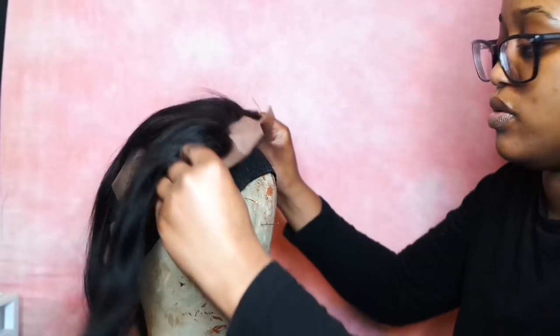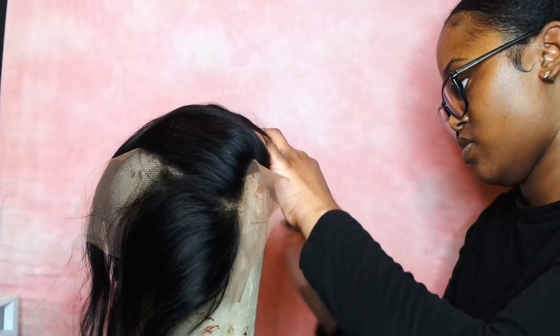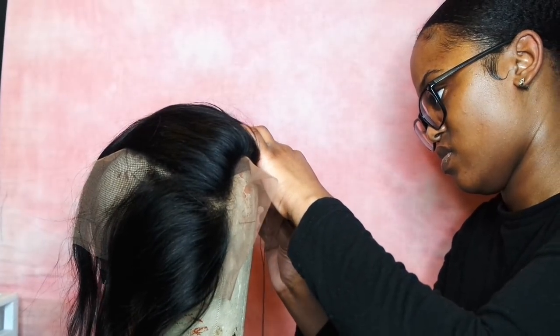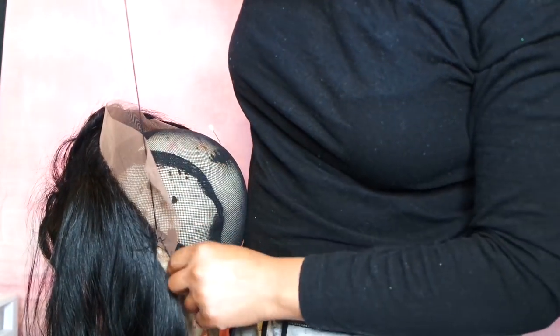Start with the frontal piece, and this is what it looks like. I already took mine to my head and measured it, and it does fit perfectly ear to ear for me, so I didn't have to do any cutting. But now I'm just measuring it up on my wig cap, and I'm going to secure it on each end, and then I'm going to go in the back and sew along the back side of the frontal.